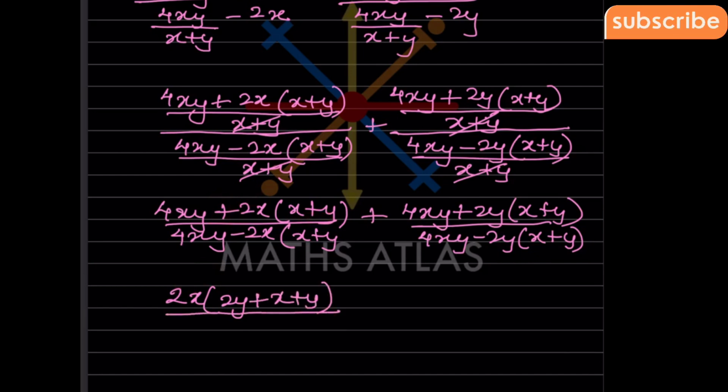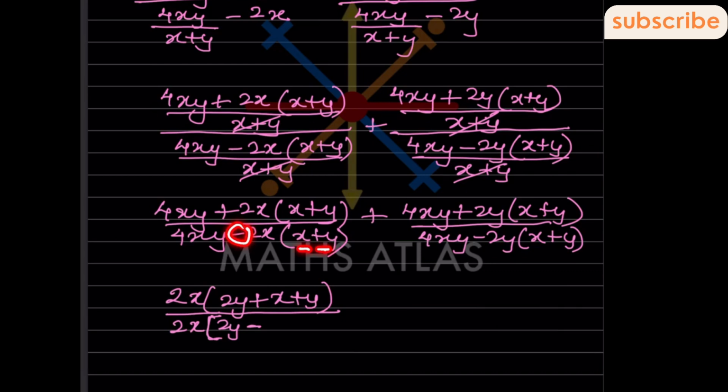Same for the denominator. Again we can see that 2x is common, from here, this is the first term and this is the other term. That is 2x is common. So we can write here 2x. And what remains in the bracket is 2y minus here. See now, here you have to be careful. Because here is minus, so there are two terms over here.